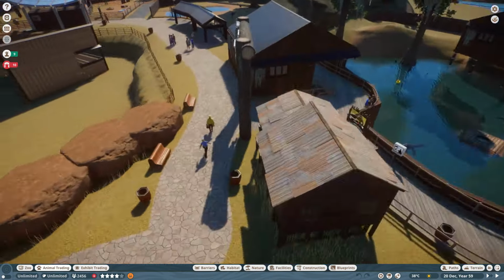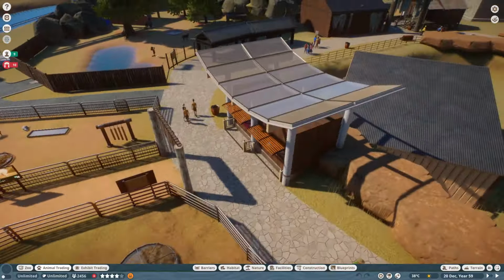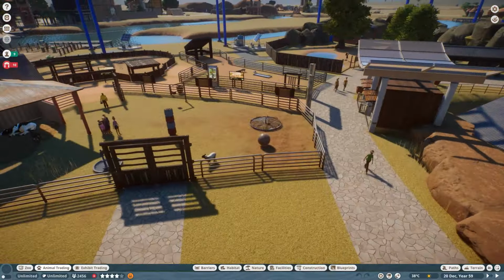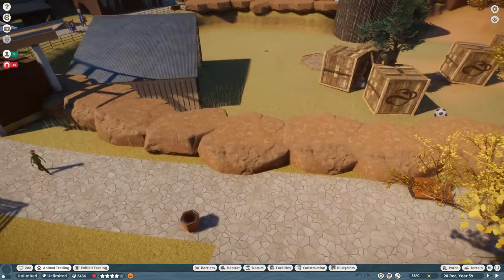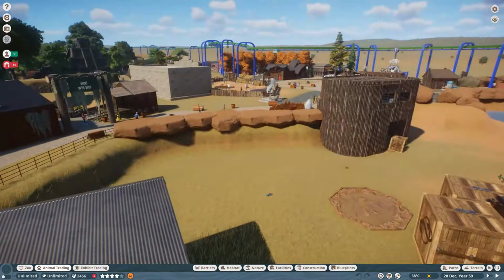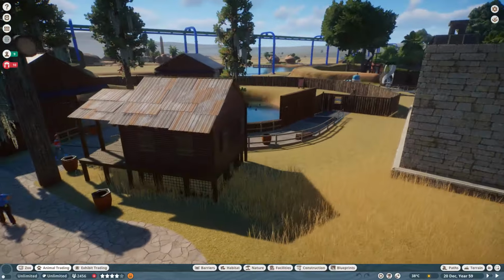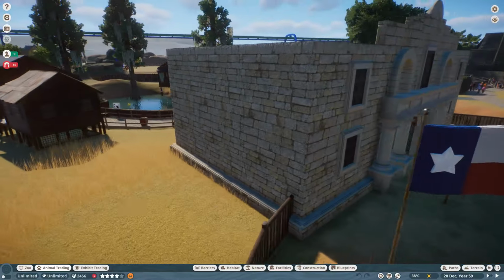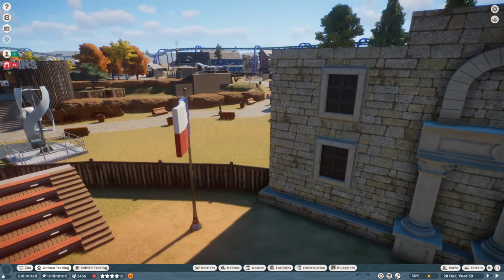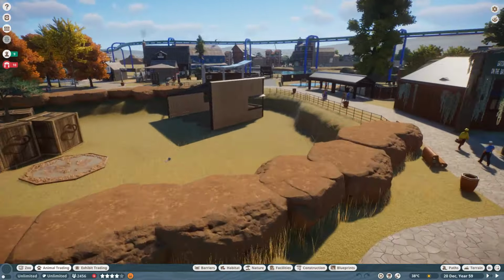So what we're going to do today is we're just going to work on the petting zoo. And before we carry on back over to the African section, we'll do another episode where I try to squeeze in the Texas Longhorn. I think I could make a little side entrance here on the side of the Alamo building, and make that part of his shelter. Yeah, that's the word. Okay.